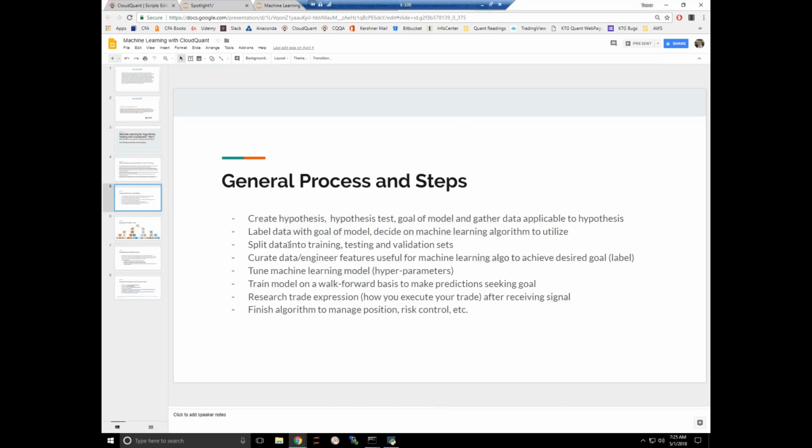With Cloud Quant, most of the time I'll gather data back to the beginning of 2011, because that's when our data starts. I will do most of my research and training on data from 2011 to 2015, and then I will leave out 2016 and 2017 to be my testing sets.